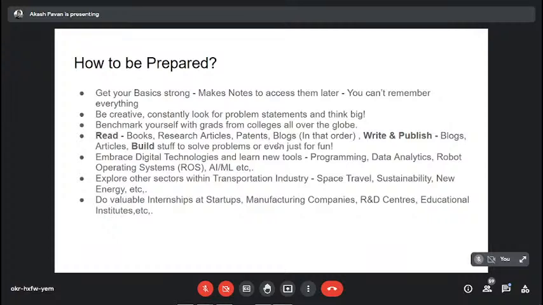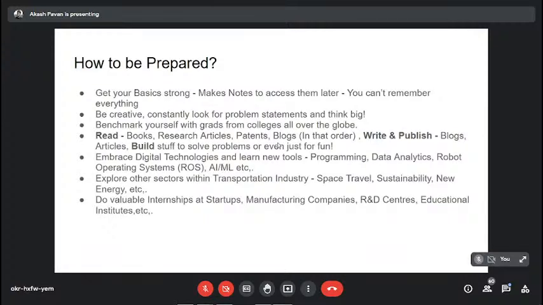And the one thing which I missed in college is that we learned a lot during college, and I didn't make proper notes, I mean, notes which are accessible later. Nowadays we have a lot of note-taking apps, right? So you can make sure those notes are accessible later. Say for example, if you studied bending equations in the first or second year, you might not remember them in the fifth year or in your company. You might search it again on Google and learn it again. But if you have pre-recorded notes, you will be able to understand it much more easily. So that's one.